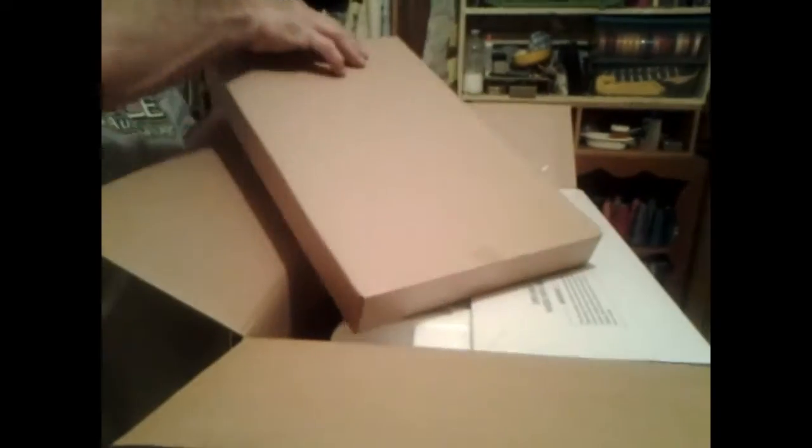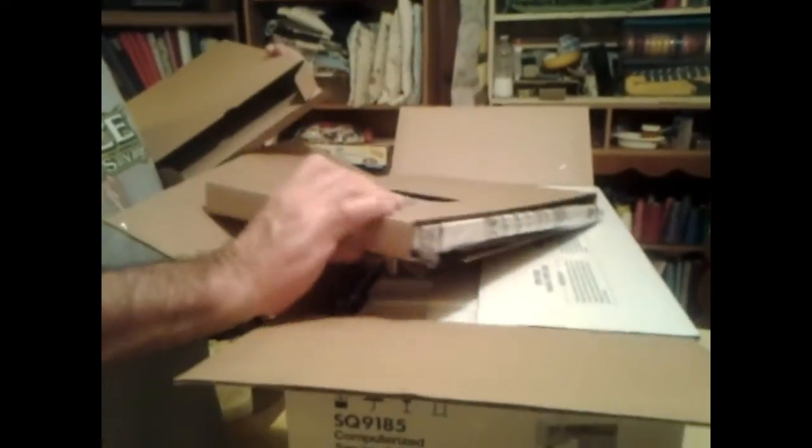All right, what we got here? The pressure foot. And then we have, this is the walking foot. This is our power cord. And I'd say that's probably our table. Just throw it all on the floor. It'll be okay. You can throw it over there on the floor, and we'll pick it up later. And there's the table to it. Alright. And then there is, oh gosh, the Act of Congress.